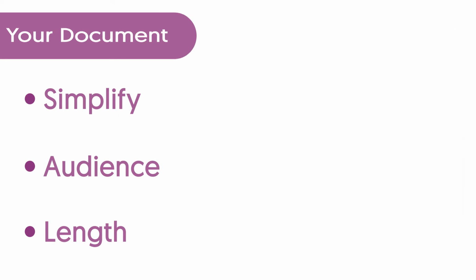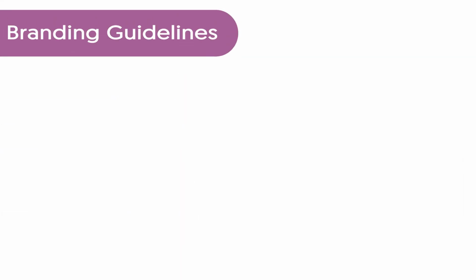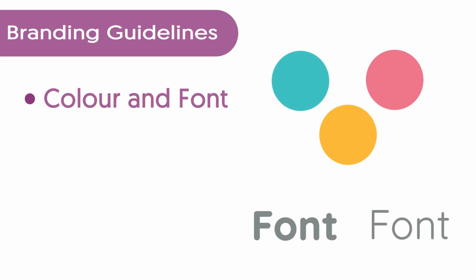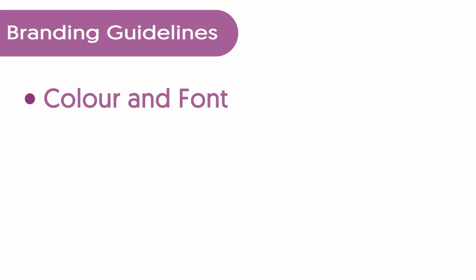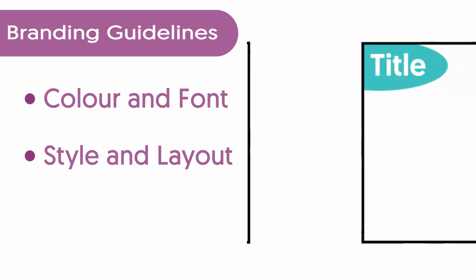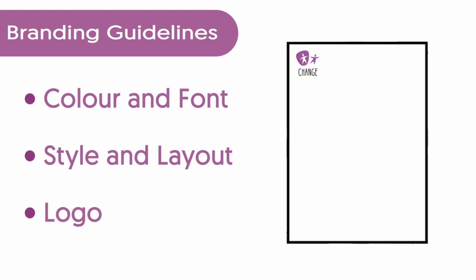booklets made. Branding guidelines. These are things like your colour palette or the font you use. You may have guidance on design styles and layout, or rules about the size and placement of your logo.